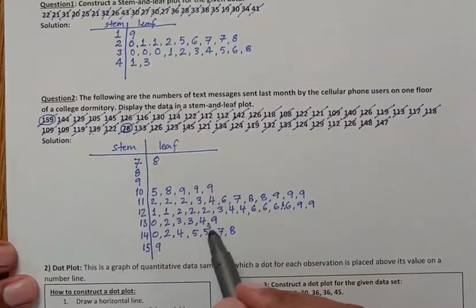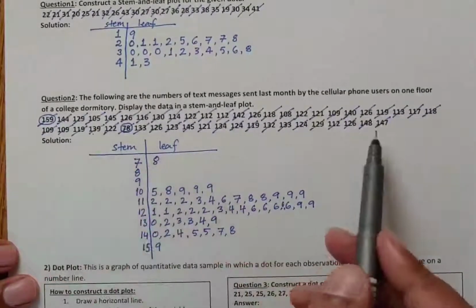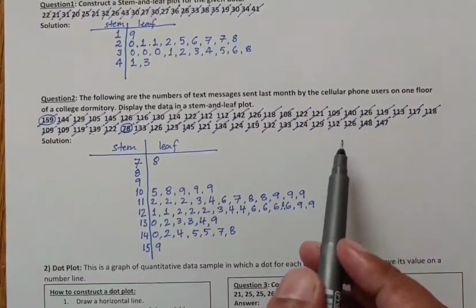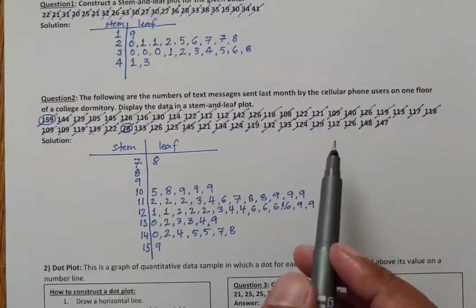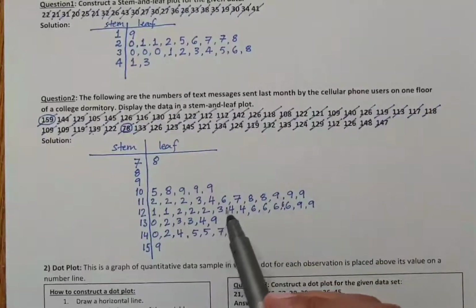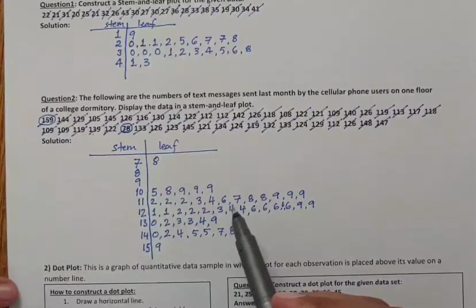So this is the stem and leaf plot for this data. You have to concentrate on which number you are getting. It is always good if you list them in increasing order first, and then you do it. Then it is easy, and you don't forget or miss any number.